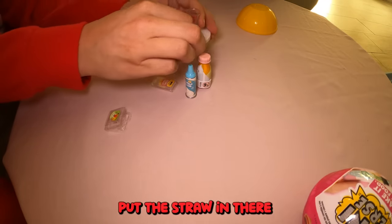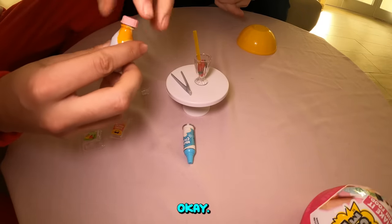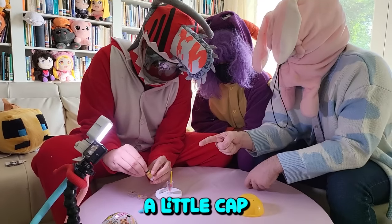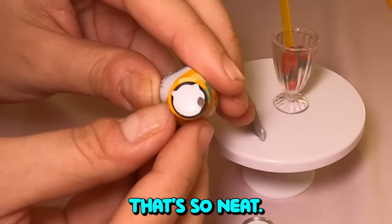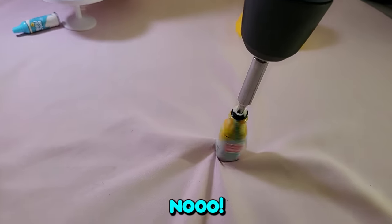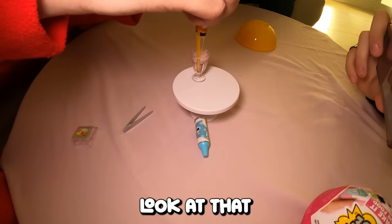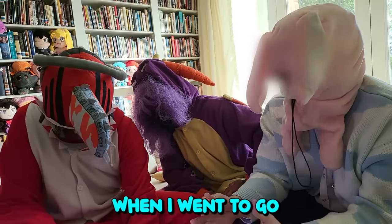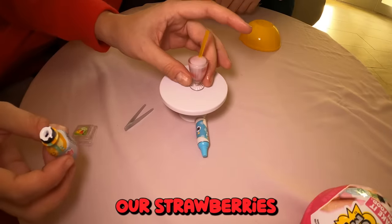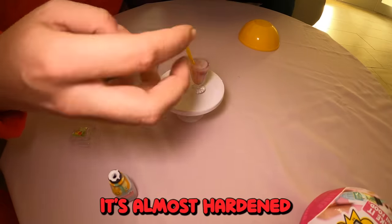We should probably put the straw in there before we put anything else. A little liquid — let's go ahead and open up the milkshake. Is it actually a liquid in there? We'll see. Oh, there goes the little cap — that's so realistic! Look at that, that's so neat. Peel it, come on, don't break it. My fingers are too big. Look at that, it's so satisfying — it reminds me of when I went to go get a strawberry milkshake. Now we've got our strawberries in our milkshake. Isn't this supposed to harden?